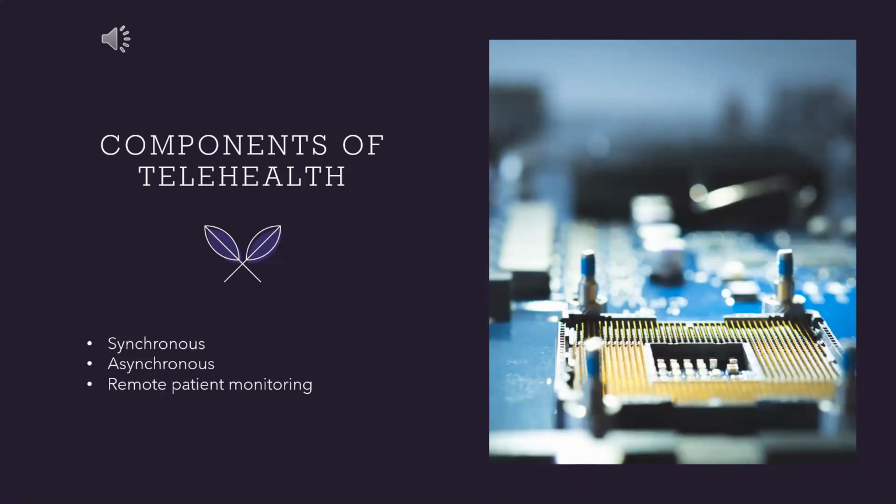Components of using telehealth. As we live in an era of constant digital communication, whereby just clicking on a button we can share insight, collaborate with people, and do many other things. We have three types of using telehealth in healthcare. The first one is the synchronous, and this is a live telephone or any audio or video call, typically with a patient using a phone, tablet, or a computer.